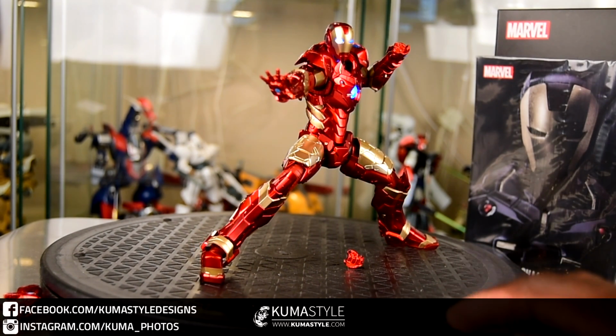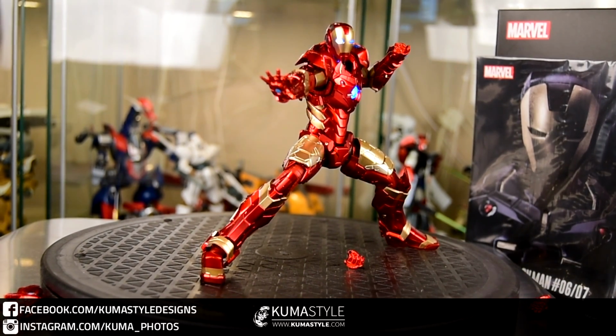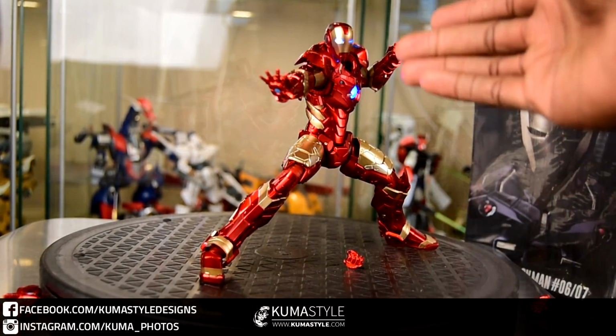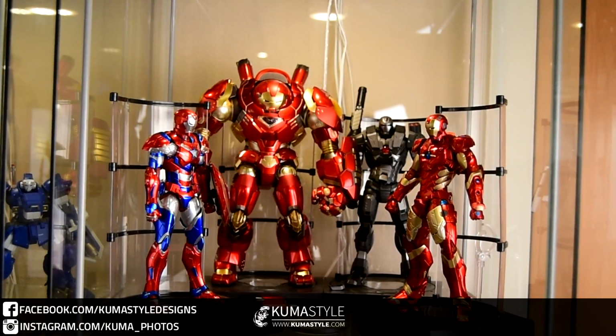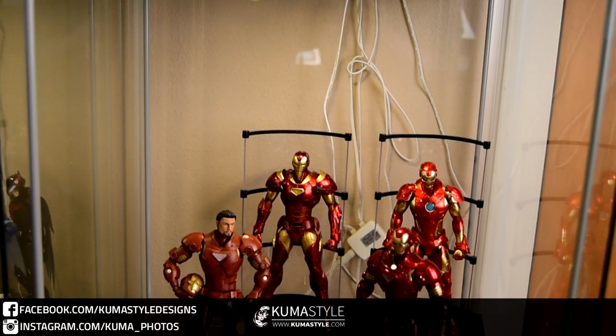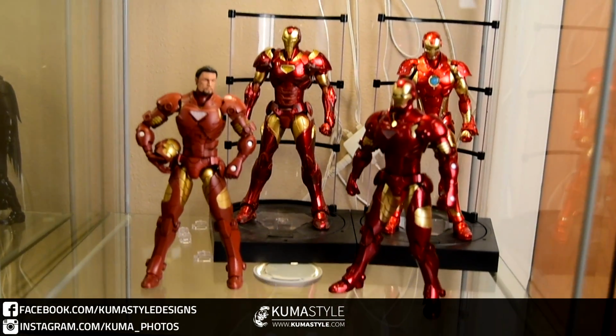There we go. Pulsar Blaster. And even for that pose, if that head could just turn a good 20 degrees more. Now, instead of bringing them on the table, I'm just showing you guys what they look like all together. That's the entire line, plus the Armorized Iron Man.